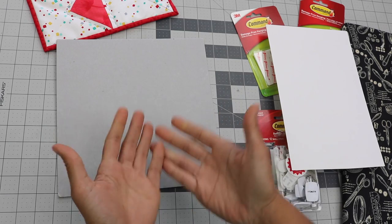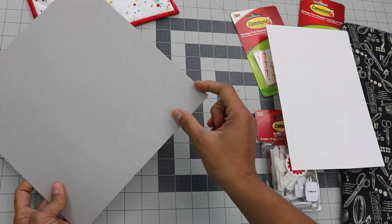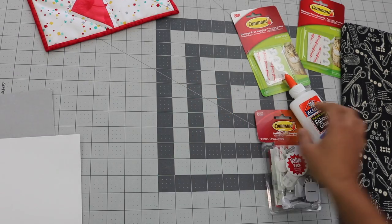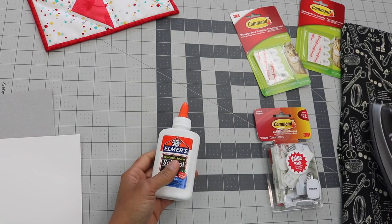That helps keep everything a little bit sturdier. So just save whatever little cardboard you have. All you're going to need are two really tiny little pieces anyways. So some type of paper, kind of stiff paper. Then you're going to need some regular old Elmer's glue, an iron, and an ironing board.